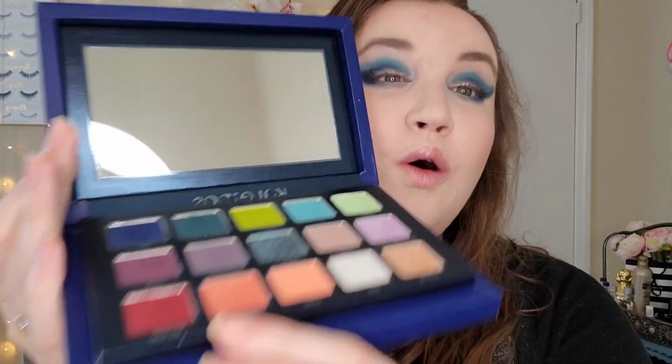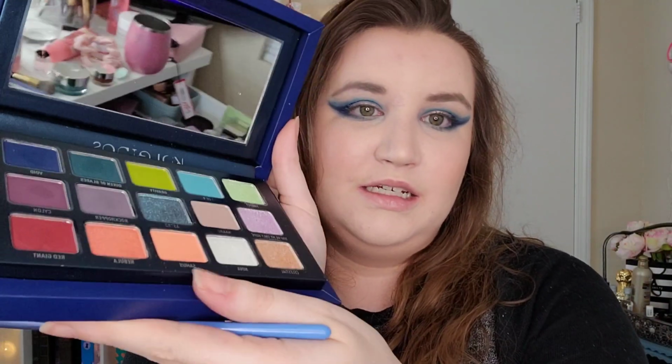So this could be where we get weird. I'm actually going to take this orange shade right here, and we're gonna put that on the lid. Is that gonna work? The world may never know. Maybe I should try putting a matte down first, just to kind of amp up that orange a little bit. I'm gonna take that same packing brush and go into Samus, which is that light orange matte.